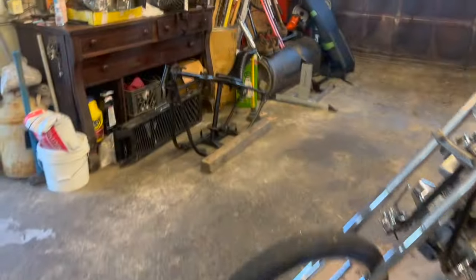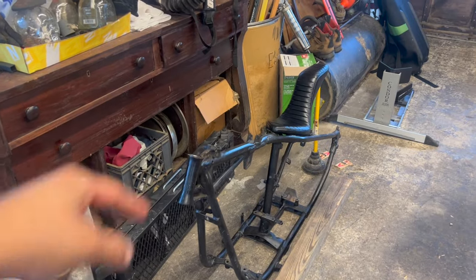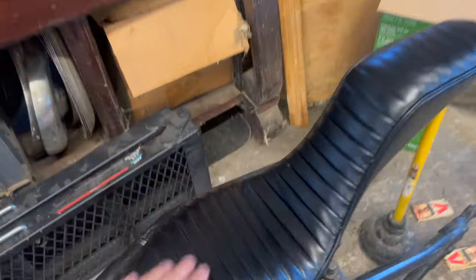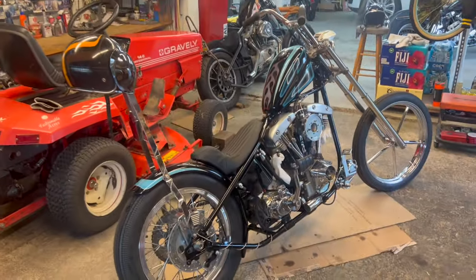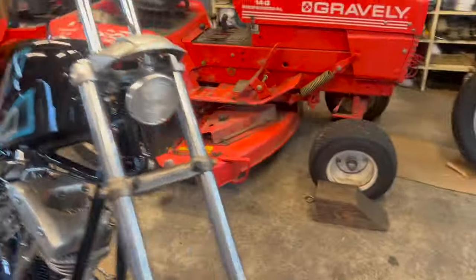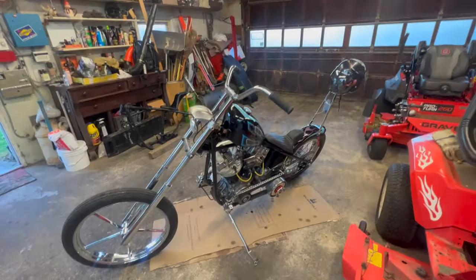Oh! Another very cool thing is I found this Duo Glide Panhead frame that's been hardtailed. So I'm not going to hardtail this frame, which is nice. And yeah, shout out to Butt Seat, got this seat. And of course, have not forgotten about this beautiful machine right over here. Still have some odds and ends left to tinker with, but she's pretty much on the road and a wicked machine.